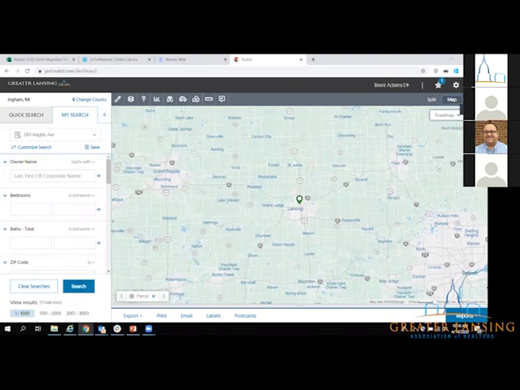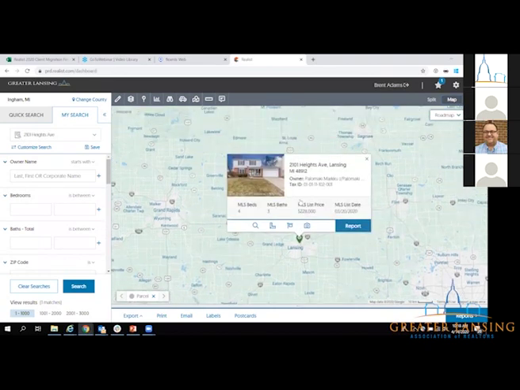Now, REALIST does use Google Maps. We'll talk about some of those features in just a moment, but I'd also like to point out the pop-up that shows up when you search for a property in REALIST. If this property has been listed, you're going to see a number of different icons that you might not see otherwise. Number one, you'll see this thumbnail photo for the property, and you'll also see a photo indicator. These are the same photos that we just accessed on the property detail report that we just left. There's also the ability to link back into the full listings in your listing system for this particular property.